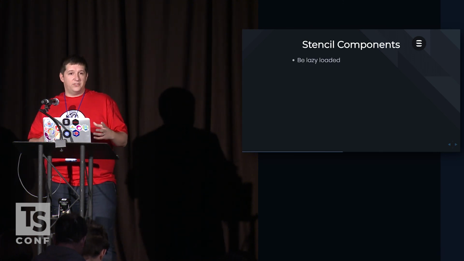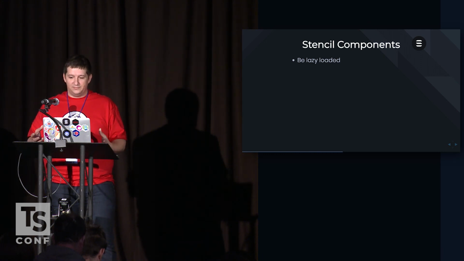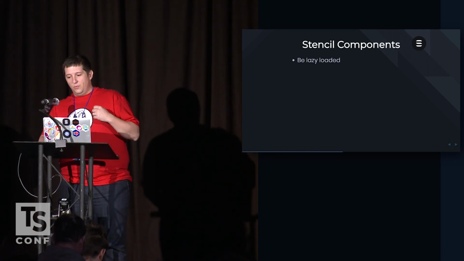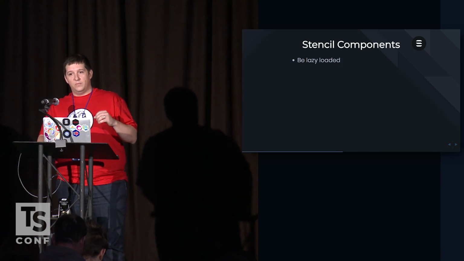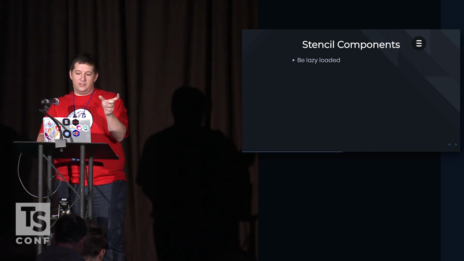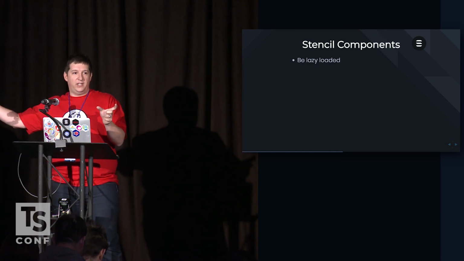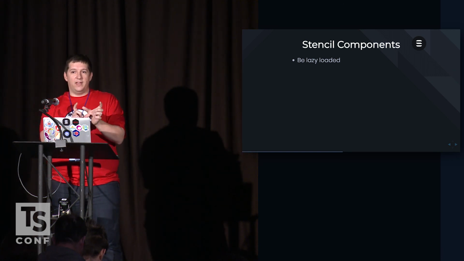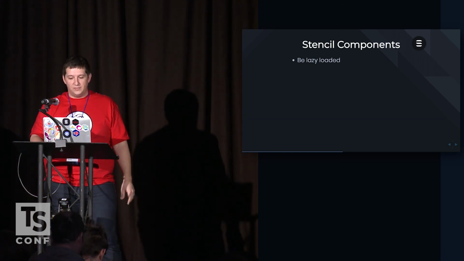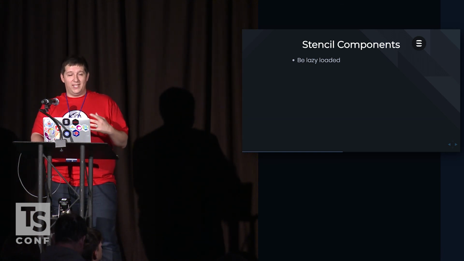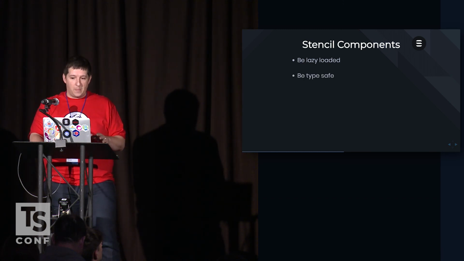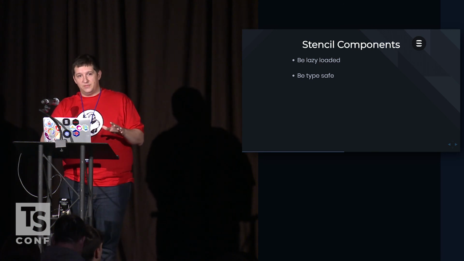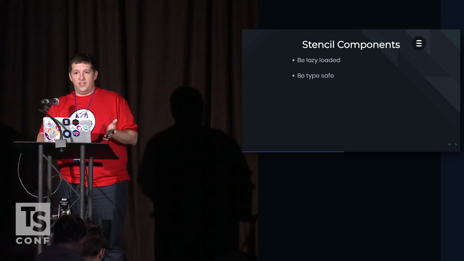One of the core features of our components is being lazy, just like our developers. When a component first hits the DOM, when the tag is first seen by the browser, we download the corresponding code and we wire it up so that the TypeScript class comes in and becomes responsible. It sounds like it's going to be a lot of requests, but we intelligently group multiple components together, so it's really not too bad.